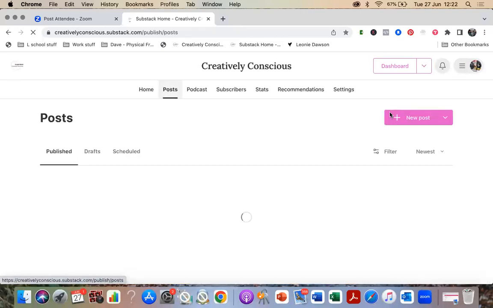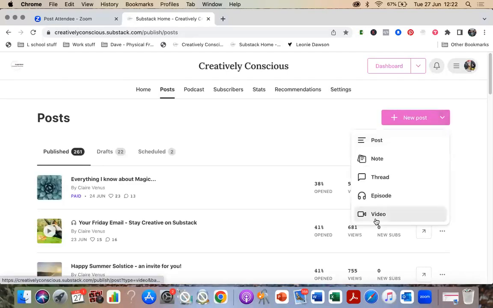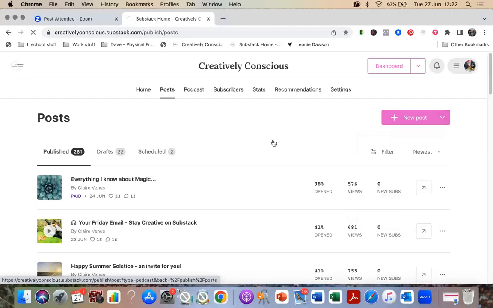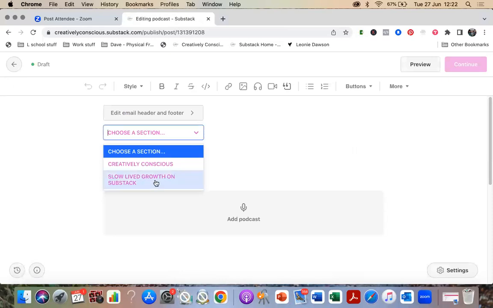Unlike podcasting, you haven't got the option to kind of edit what your videos are about. It's just a video post. So when you do a podcast episode post, it's different because you can talk a little bit more around what Substack section that fits in. So these are my two Substack sections here that are both podcasts.